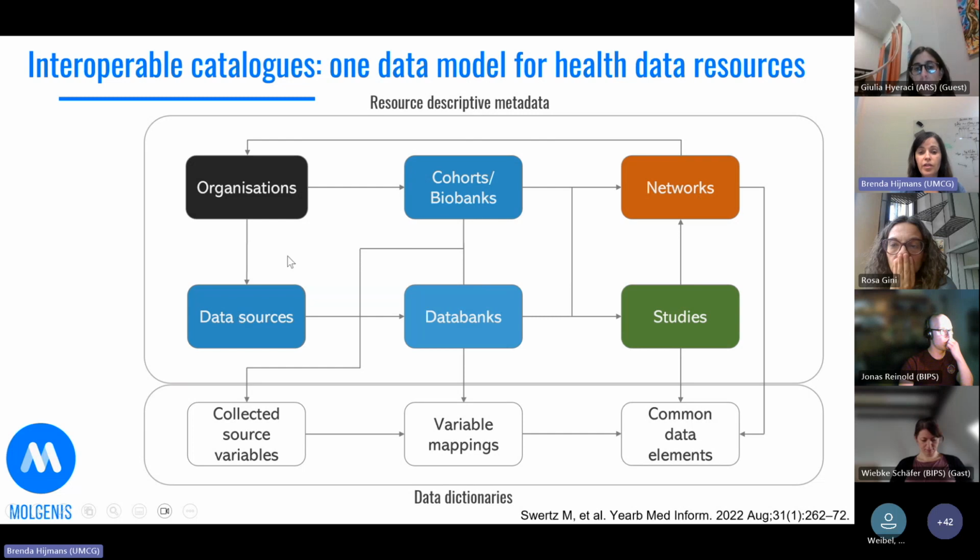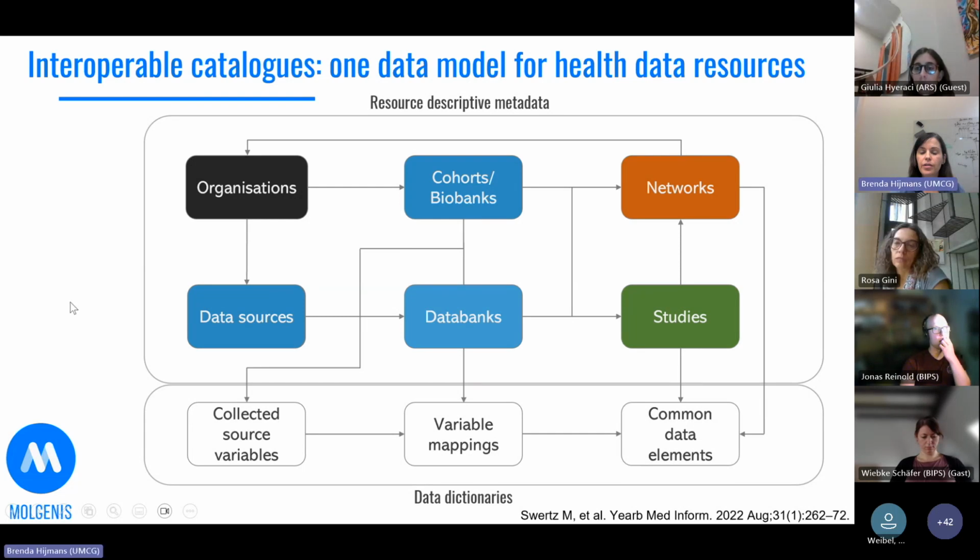So for instance, the data sources that were already shown by Rosa and Julia in their talks, they consist of multiple databanks. And these databanks are used together for studies. The data in these databanks are used for studies, for instance. Also, almost all of these resources are governed by organizations.